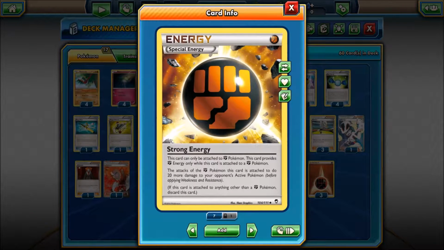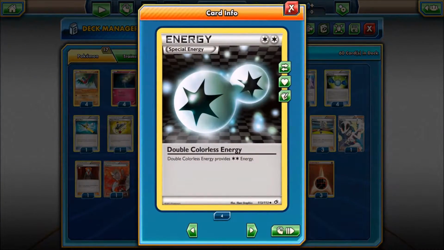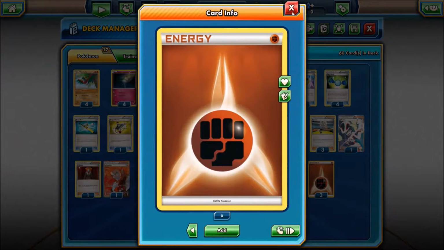Of course, we are using Strong Energy. Now, we're only using 3 just because of spacing, making sure we can keep everything down to the right count. But Strong Energy will help us get that damage ratio up, and it can only be attached to Hawlucha and Gallade, so best be careful on that. We are running 4 double colorless energy, because Sensitive Blade can be used right away with one of these guys. And 3 fighting energy, just because Aegislash does exist, and we don't want to be completely non-checked.